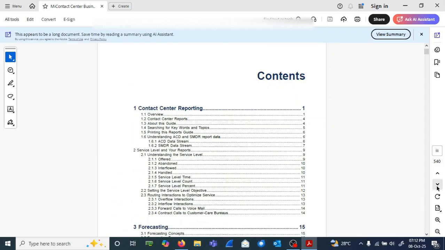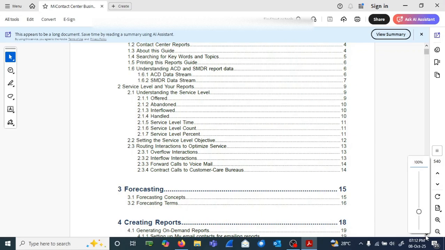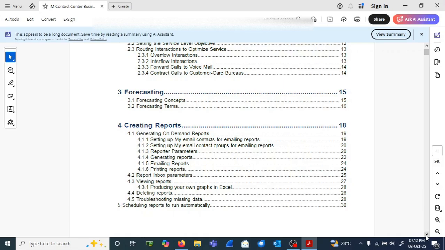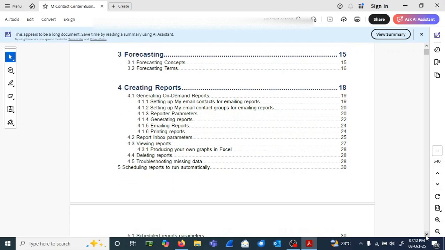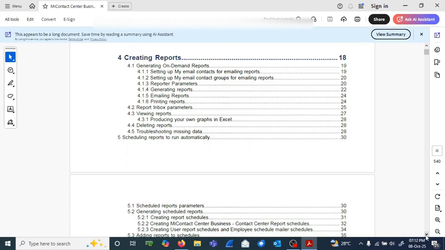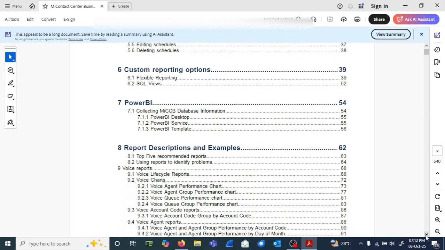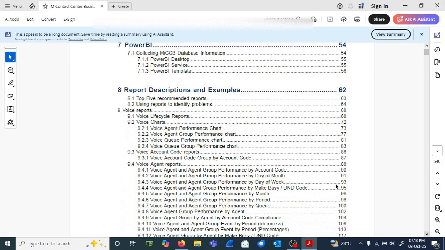Let's have a last look at creating reports, scheduling reports, report descriptions and examples.